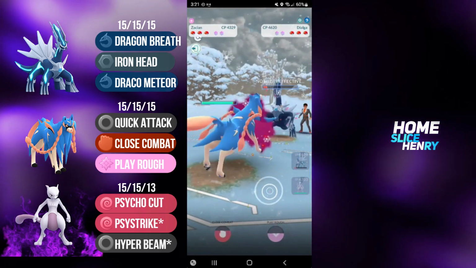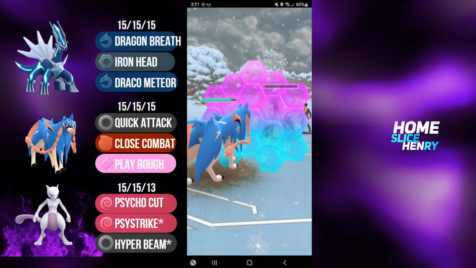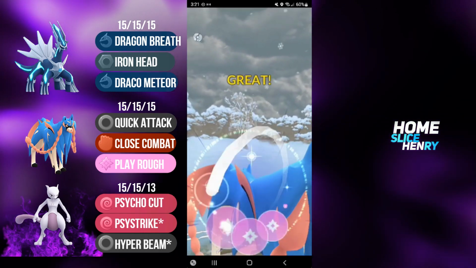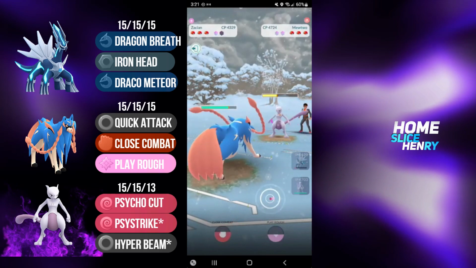I'm going to save switch into Zacian. Dialga is going to stay in here. They will reach an Iron Head, but I've gotten them to the point where basically any of my Pokemon should be able to farm them down. They're going to bring in their own MEWTWO, and I have a big energy lead on my Zacian. I'm going for the Play Rough right off the bat. Play Rough is able to land.